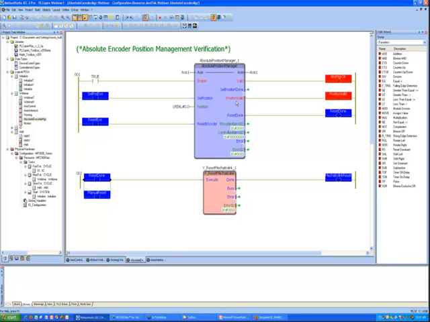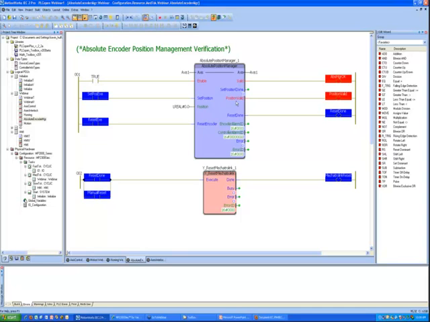There's actually a retain output used in this case. So even after a power cycle, this block can show that the position is valid, and it remains valid until there's any kind of encoder alarm related to the absolute encoder. That's its key point of operation: any time there's an encoder related alarm, it does a reset coil on its position valid output, and it will stay off until the alarm is cleared and until the set position input is executed.